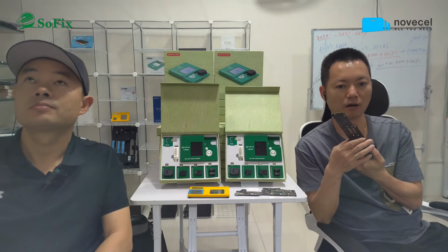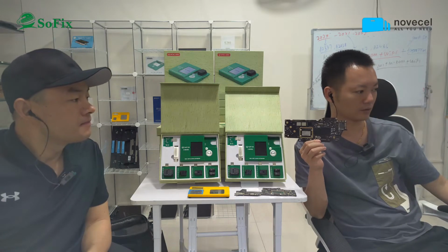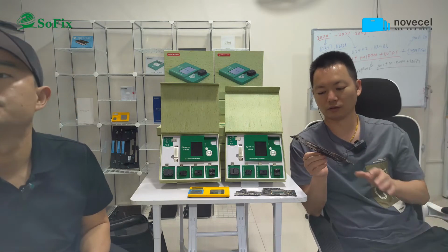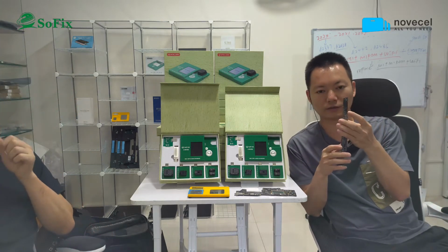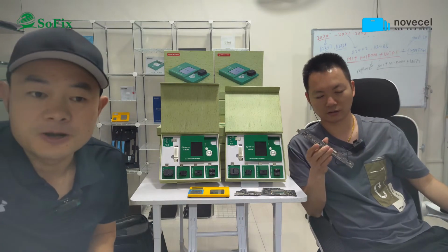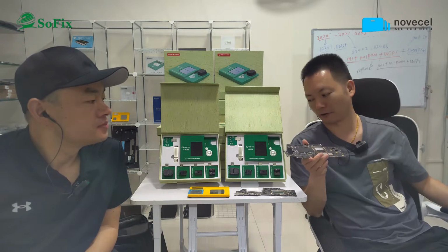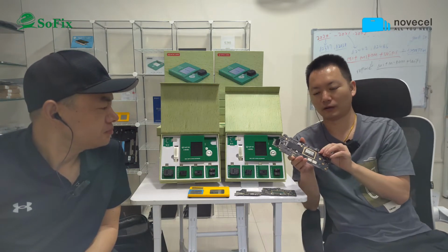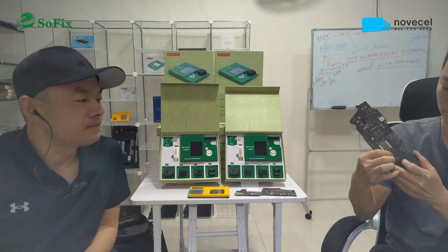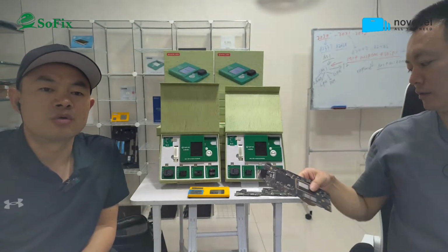But for example, this M1 motherboard has no power on. Sometimes there is no power on, just the 5 voltage. You can use this tool to write the M1 ROM in here. Sometimes you see the current is restarting, from the 5 voltage, only the 5 voltage, and the current jumps. So you can use this tool to write the M1 ROM. This one, the M1 ROM chip here. So we take it off, reprogram it and put it back.